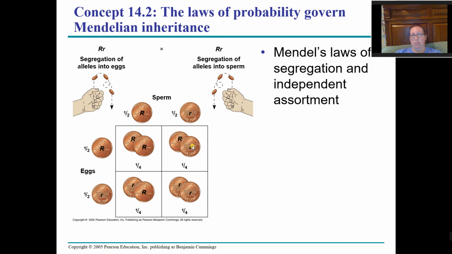assort into the offspring, and then you've got the chance that they segregate into, like this sperm, for example, has a half a chance of being, in this case, a head, and a half a chance of being a tail. So this is the segregation part. And then they independently assort into the offspring. So if you were to ask, what is the probability that my offspring, my pea plant, will be homozygous dominant, then the answer is a quarter or 25% or 1/4, depending on how you want to look at it.